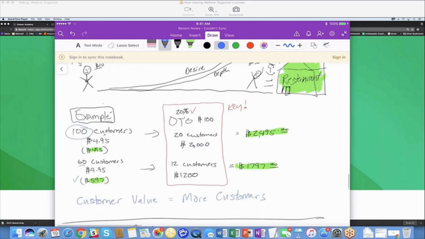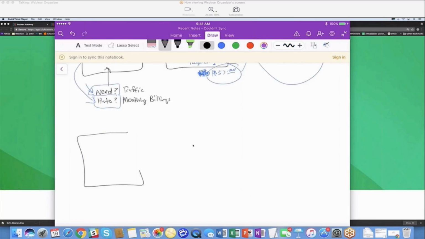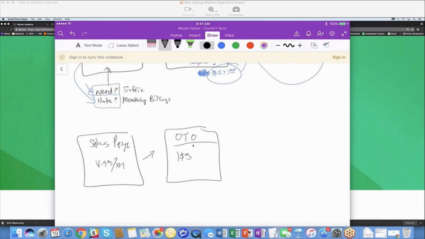So what if we have our sales page, which we're making $4.95 per month on. Then we're sending people over here to our OTO page, and on this page, we're charging $57 one time.